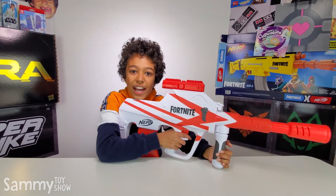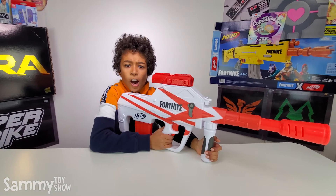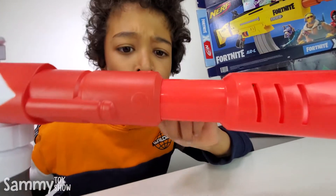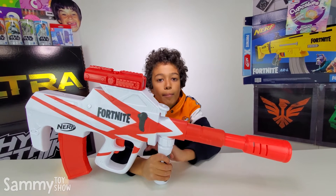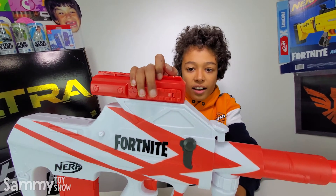That was our Fortnite BAR review. If you really like Fortnite, you might like this blaster. Overall, it feels good to blast it. Also, the color here is supposed to match, but it looks a bit salmon, so I wish it matched a bit more. I thought you could take off the scope and attach it to different Nerf Blasters, but you can't — it's stuck here.